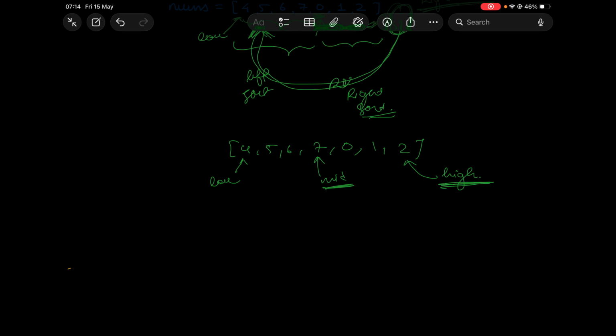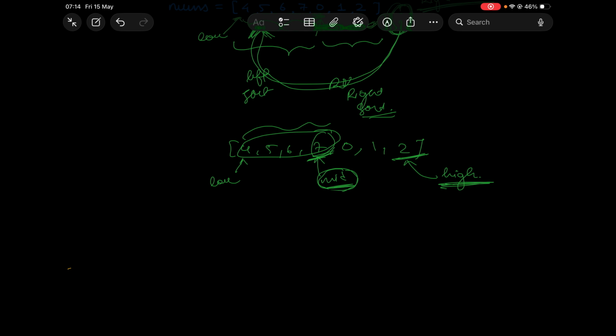If nums of mid is greater than nums of high, which means the middle element is greater than the last element, it means that mid is in the left sorted part. In this example, 7 is greater than 2 and it lies in the left sorted part.